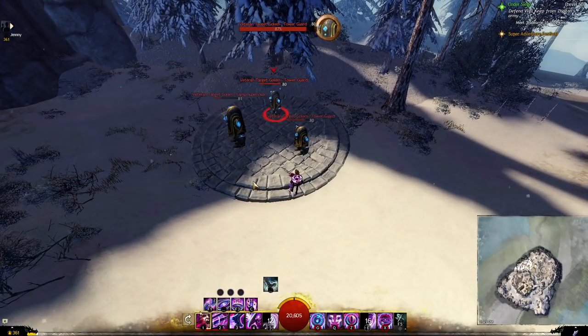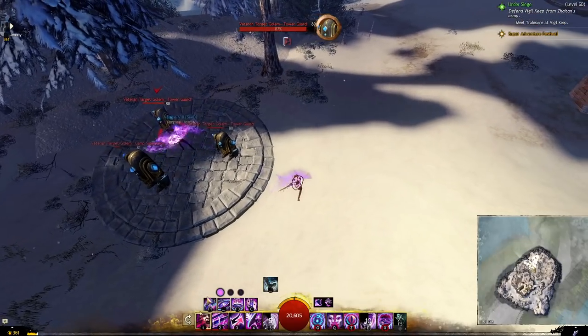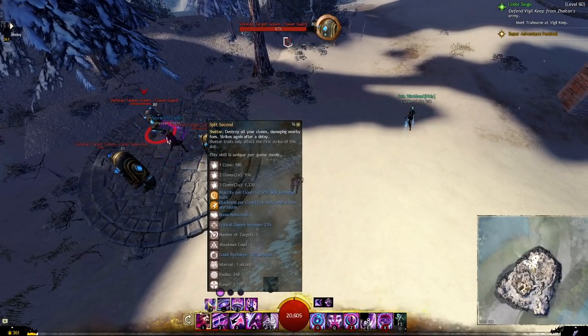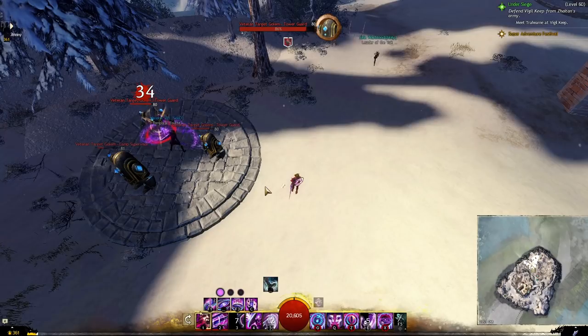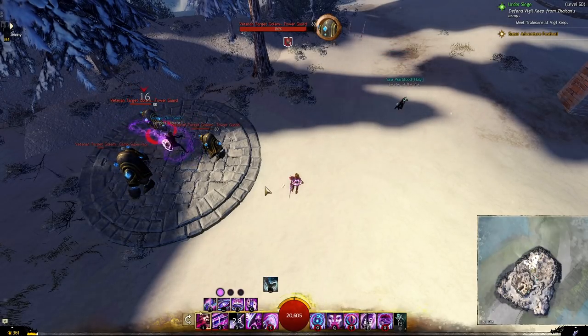And then you have your Shatter skills. So you generate your clones, and then you have your Shatters. So Split Second will just do AoE on the area that you use it, and of course on your location as well, because of Illusionary Persona, which means that you are a clone.